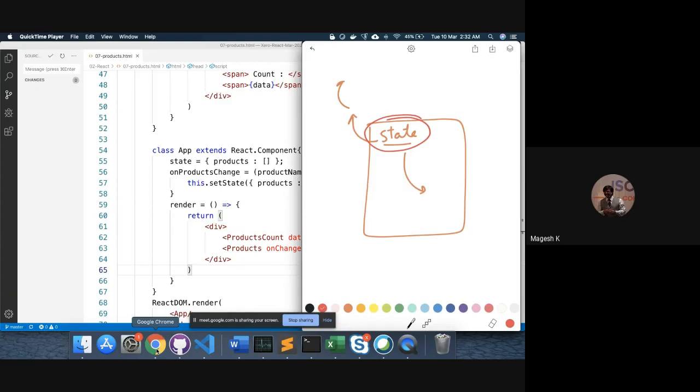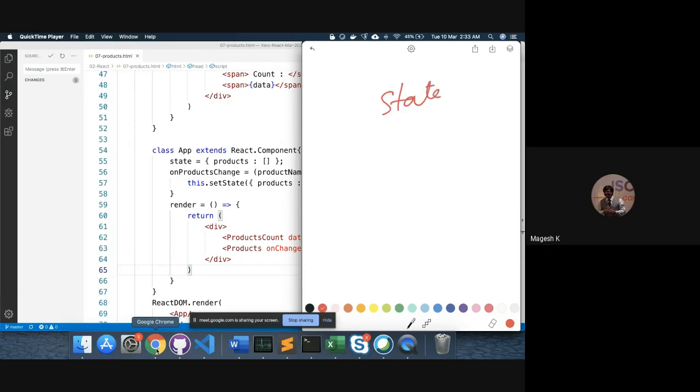The reason is that we should categorize the state into two categories. Number one, the state that supports the core logic of your application. For example, products.